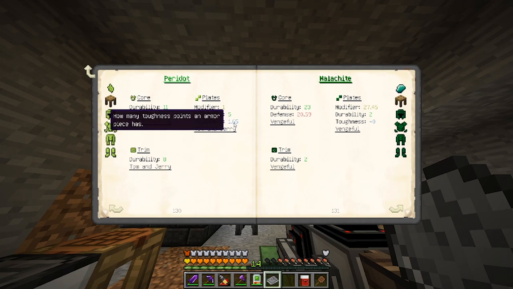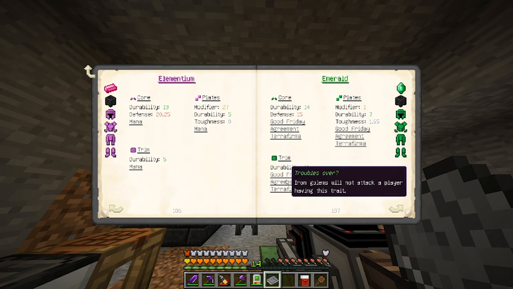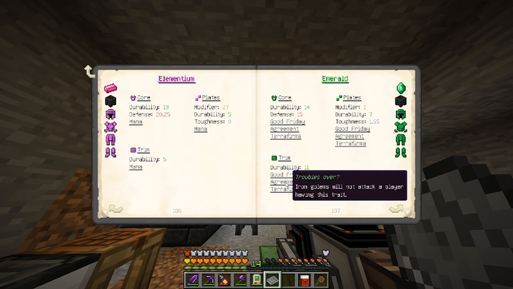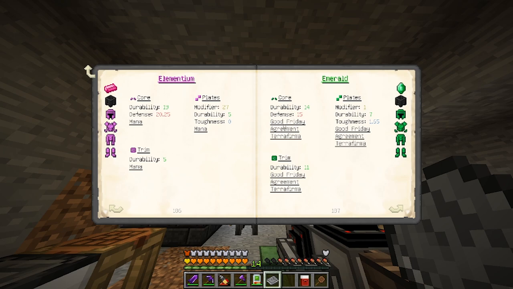Okay. Peridot, apparently, we can use that. Maybe I try that. Emerald is also pretty good, and that gives us these abilities that I can't actually hover over. I can't hover over Good Friday. Oh, maybe it's Good Friday Agreement. Iron Golems will not attack a player having this trait. While this tool is in your hand, or the armor is worn, you will heal over time. That's pretty good. I don't know what the Good Friday is. It won't let me hover over that. Unless it's Good Friday Agreement, which I think it might be. It would have to be.